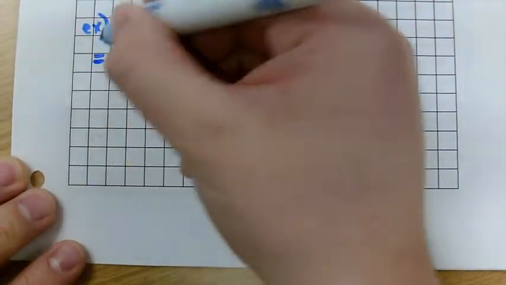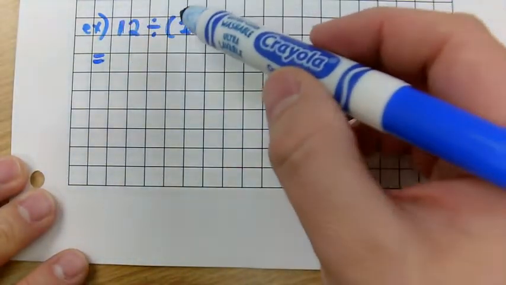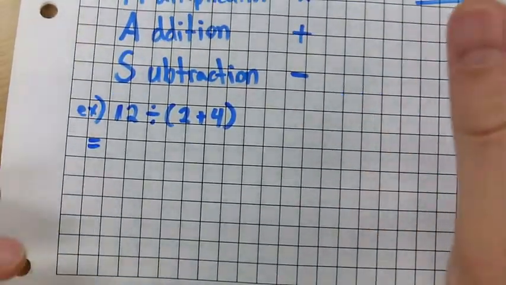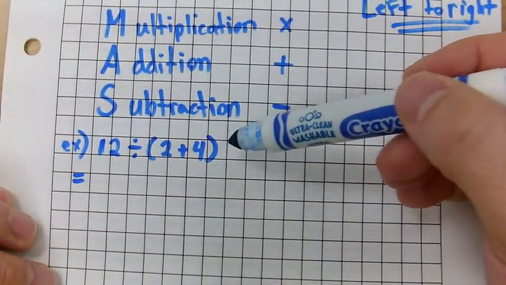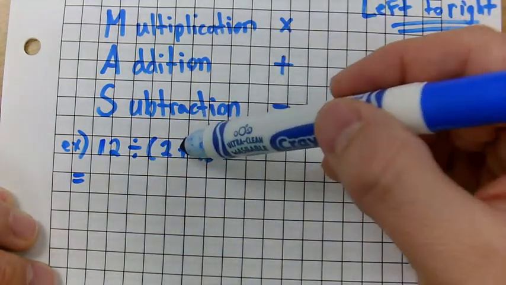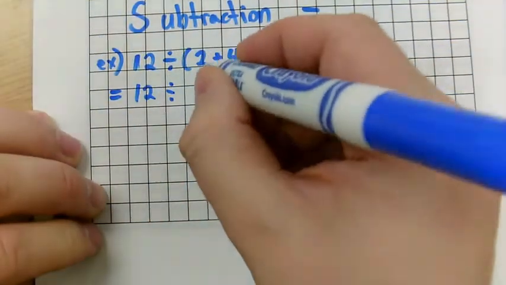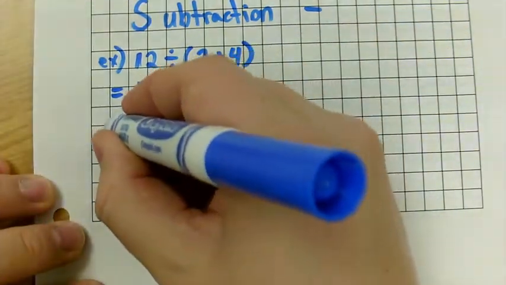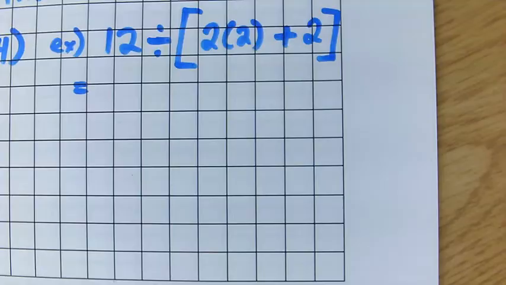So let's do a couple examples of things that you would have done last year. Questions that use this BEDMAS just with whole numbers. We could use decimals as well, but here it says 12 divided by the sum of 2 plus 4. So, what is our order of operations? Well, first is brackets. Are there brackets in this question? Yes, there are, which means whatever is in the brackets we need to do first. Since there's addition is all there is, let's do the addition. So this would be 12 still, divided by still, and then what's in the brackets? 2 plus 4 is 6. So now we have 12 divided by 6. 12 divided by 6 is 2. There is our answer.